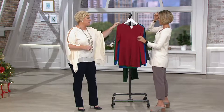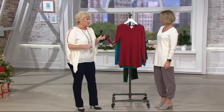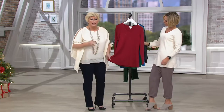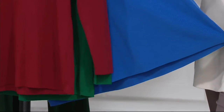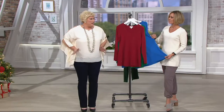It looks expensive and it really is because it is a full needle sweater. What that means is it's knitted into one piece — as you can see, there's no seam down here, there's no end to it down here. It's full needle, so it's knitted all together in one fell swoop.